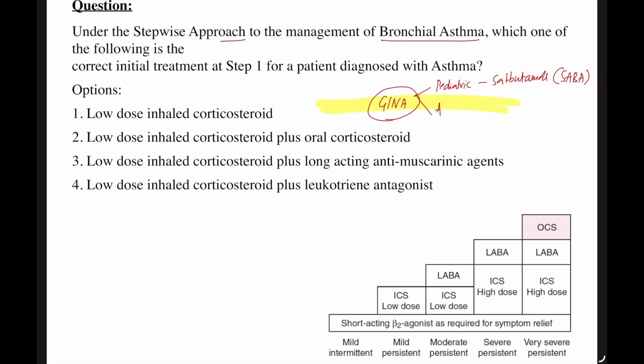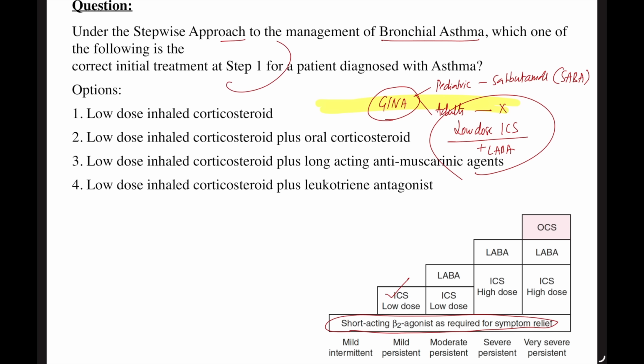Whereas in adults, we don't give SABA now for the control. For acute relief, you can. Like if there is a status asthmaticus or acute severe breathlessness or acute attack of asthma, we do give SABA. But in long term, for chronic cases, seasonal asthma, you don't give Asthaline at all. Rather, we give low dose inhaled corticosteroids or we go for LABA. So that is the point here. Short acting beta 2 agonist is required only for symptomatic relief. But step 1, we give low dose inhaled corticosteroid.